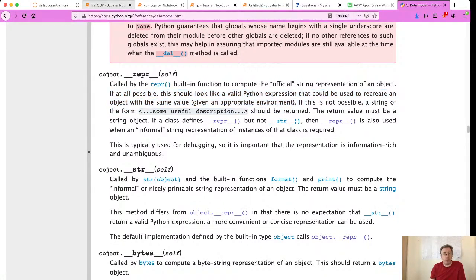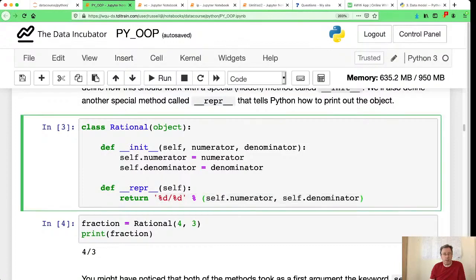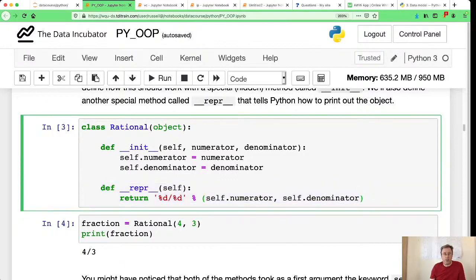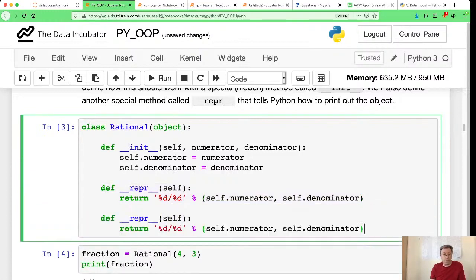So maybe what we might want to do here is copy this, and if I follow the Python conventions, what I might want to do is define this method to be the str method and return this, and for the repr method I might return something like this, right?